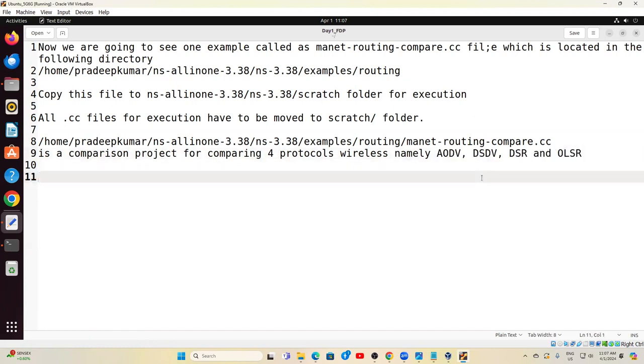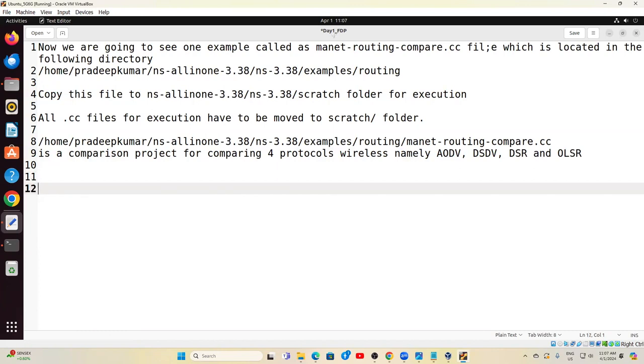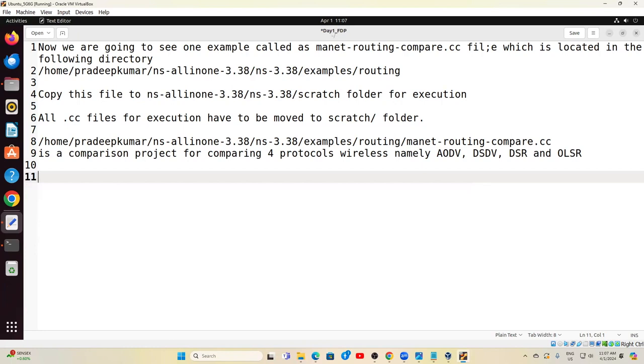Okay. Now what I'm going to do is in the next 1 hour I'll be completing this project. Assuming that I know NS3 and I know how to read code, if I want to do this project, I can complete it in just 1 hour. Okay, this is what I'm going to explain to you. I already have a video on this also. I'll share the video link. Even this video link I'll be sharing at the end of the day, so that if you have time this evening you can go through it. Okay. So this way I'm just going to it now.